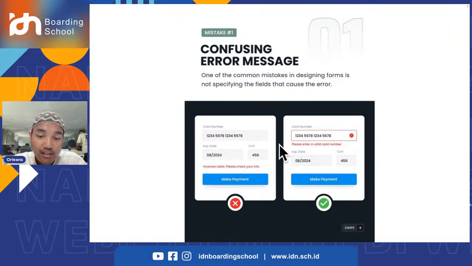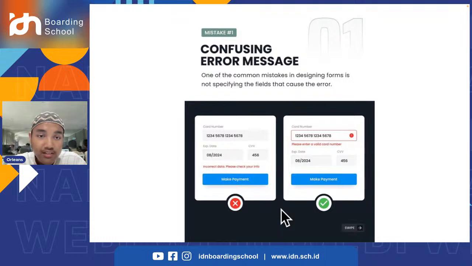So make sure your design doesn't leave the user confused about a wrong action. Give the valid feedback like this, so the user understands what the problem is in their action.